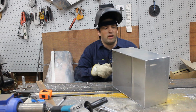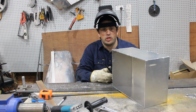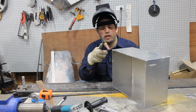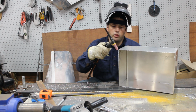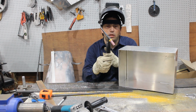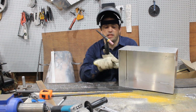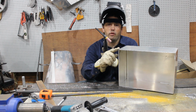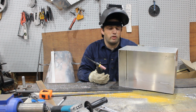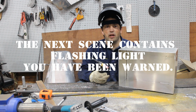So the machine is set to 1.5 pulses per second. It's about 200 amps on the machine, but I'm using the foot pedal to control it. Now, as I said, I'm going to be angling the torch more down so that it's sending the heat into this piece more than this piece, because I'm trying to melt 3 millimeters out of this piece but 6 millimeters out of here. So the top 3mm will just end up as the filler. So I don't need to have a bit of filler rod there. For this sort of application, it works great. I don't know if it's the right way of doing it. It's just something that I found works.